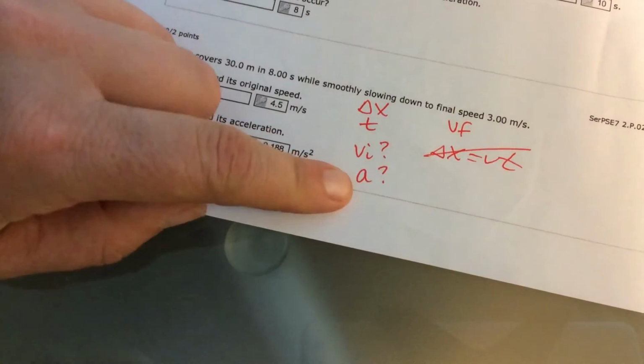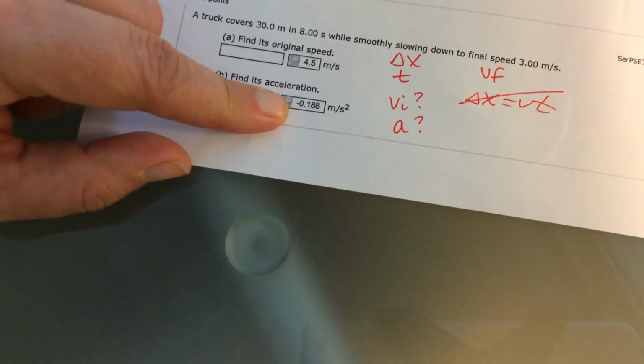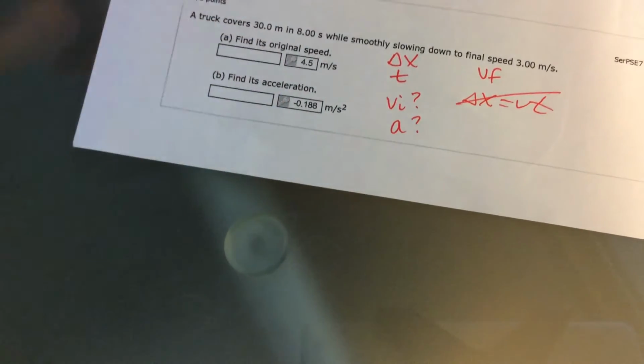Okay, your acceleration should turn out to be a negative number. And notice here in my answer, although yours will be different, it's a negative value. So make sure it's a negative value, not just because you made it negative, but because it is negative. It should show up naturally in the math.